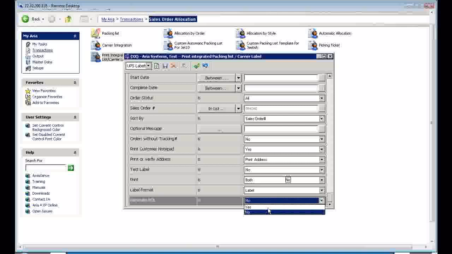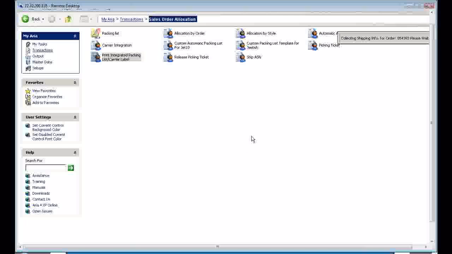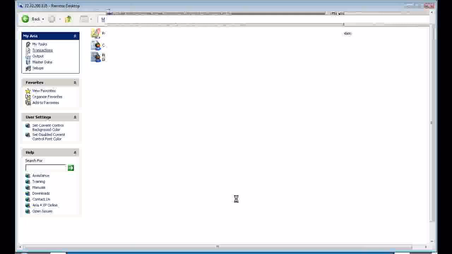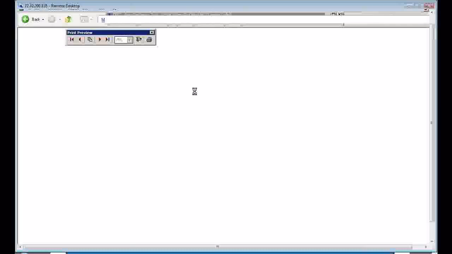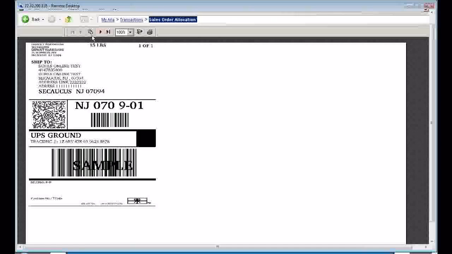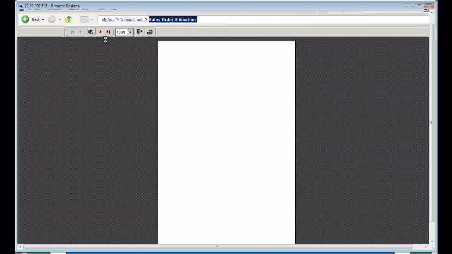If it has a packing list and you would like to generate a bill of lading, you can choose yes. If it's a manual order and there is no need for a bill of lading, you can elect not to generate one. Then everything else in the interface will work the same. When you proceed to get the label, the system will print a standalone label on the regular 4x6 format. This can be sent to a barcode printer with the correct label size. Again, it's a standard label format, 4x6.